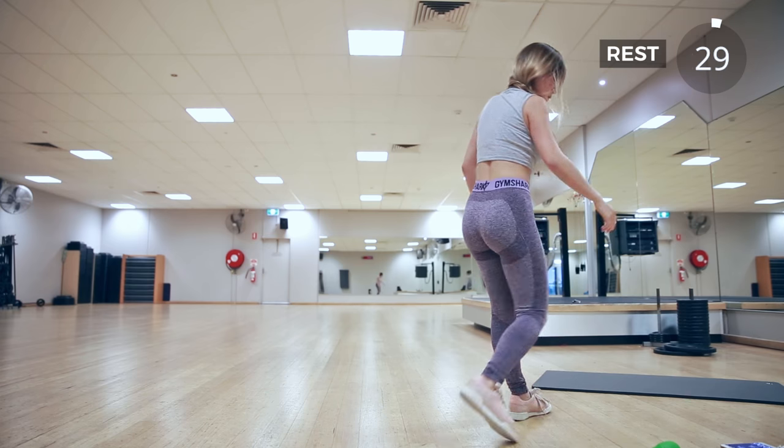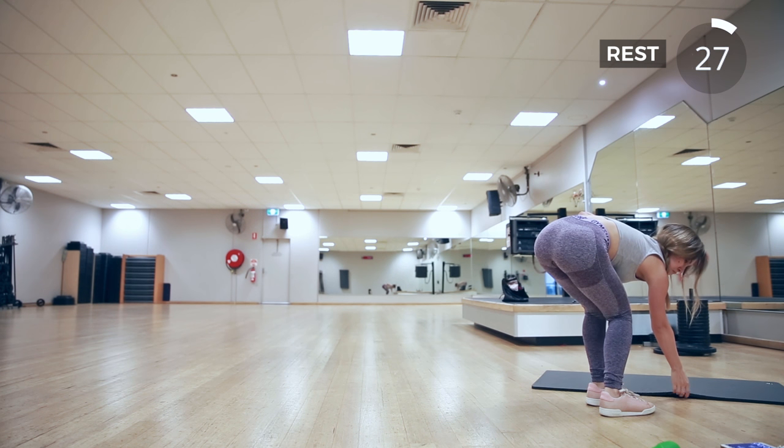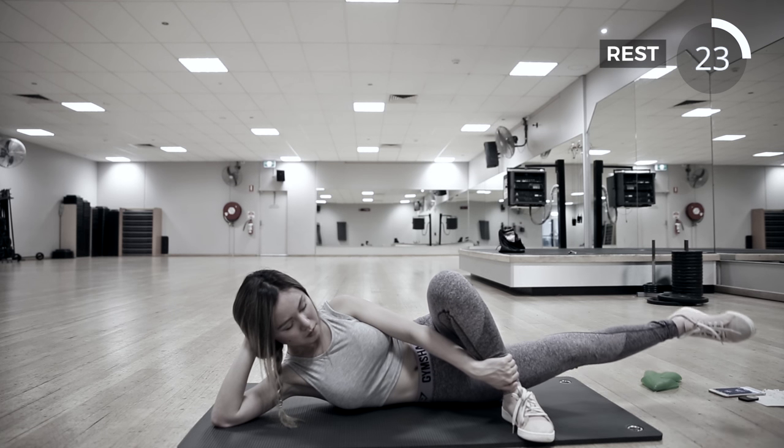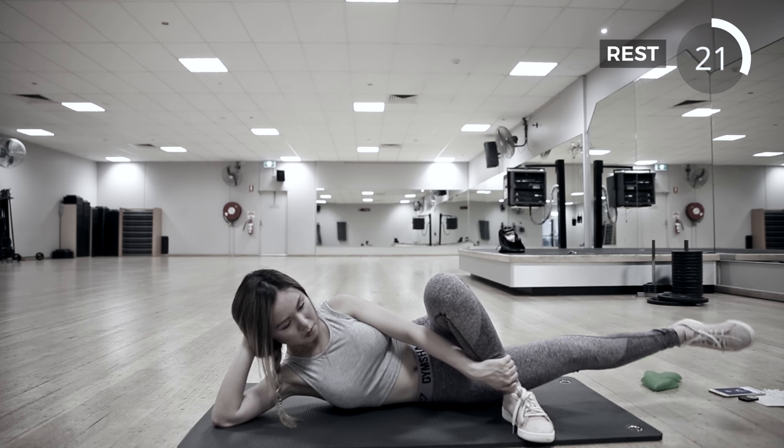Okay, now that we're done with our first half, we are going to do more isolation exercises for our next half. You can also take a little break if you want to, like a minute break.